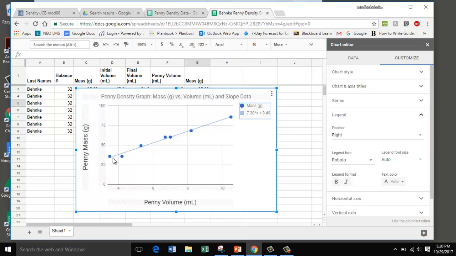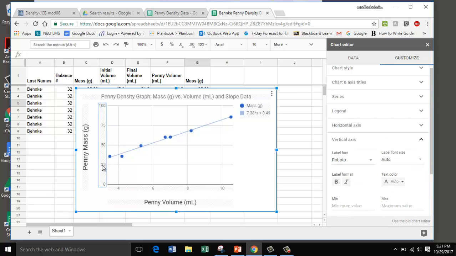The graph uses up most of the space. Now, one of the things is there's a lot of empty space here. And if I want my line to fill up the most space, I probably could get rid of this.